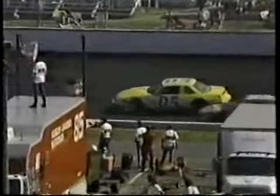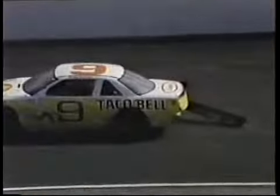And we have caution on the Speedway. Once again, caution number 9. And we are 128 laps into this race. Folks, we are on a record pace for cautions if this keeps up, as Troy Beebe's car number 9 going through turn 2 appears to be part of the reason, at least, for this latest caution. There is what is left of his rear bumper being held on by glue.